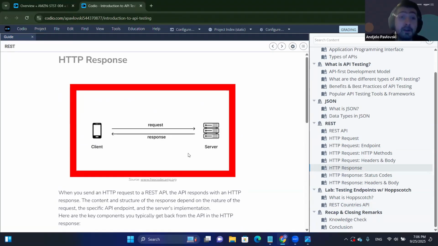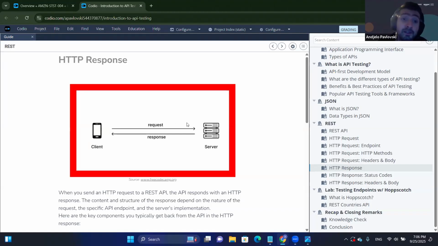So we talked a bit about the request part for the REST API, and now, as we saw from the initial graphic, we have the client that sends the request. We said that in this we have a specific body, method, endpoint, so what we are trying to get from the server, or rather which resource we're trying to reach. And then in order to see that data, we need a response. So we need some kind of action to be performed, or in other words, send us some kind of result that we're expecting with our request.